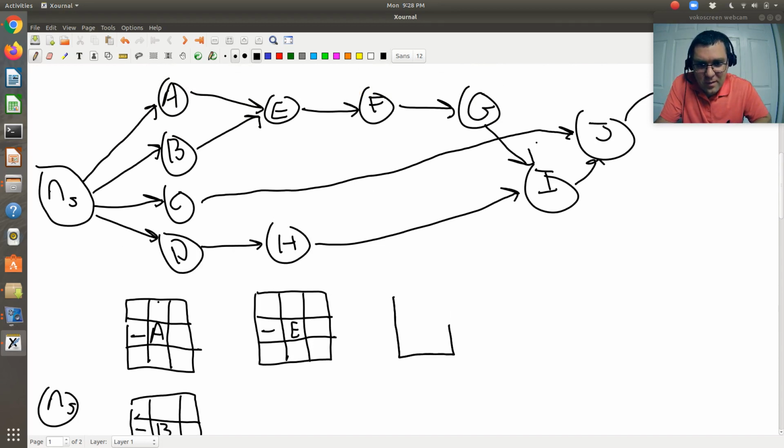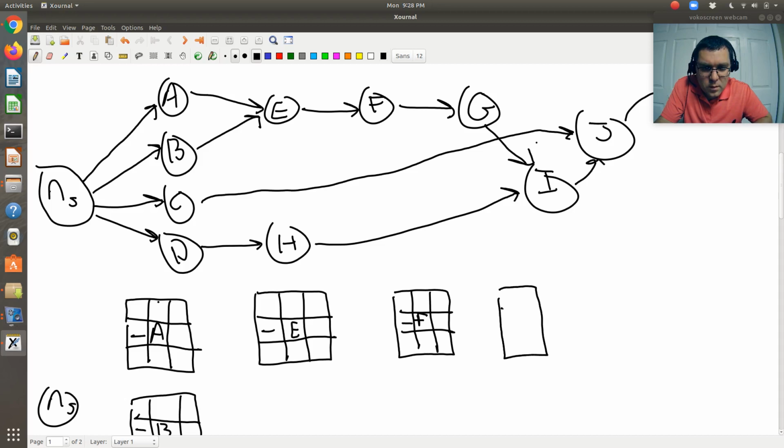Then we had F. G. I drew that one pretty small.